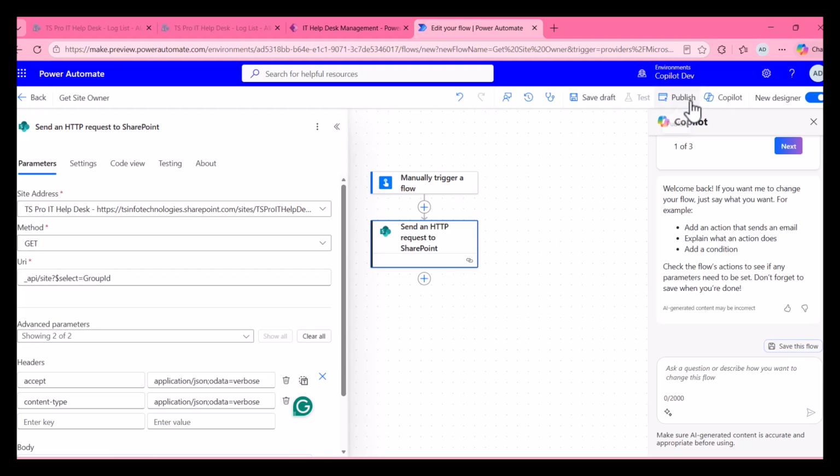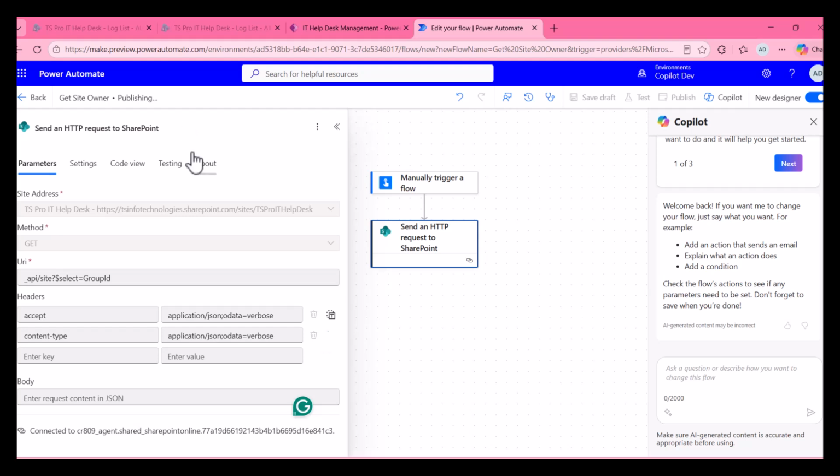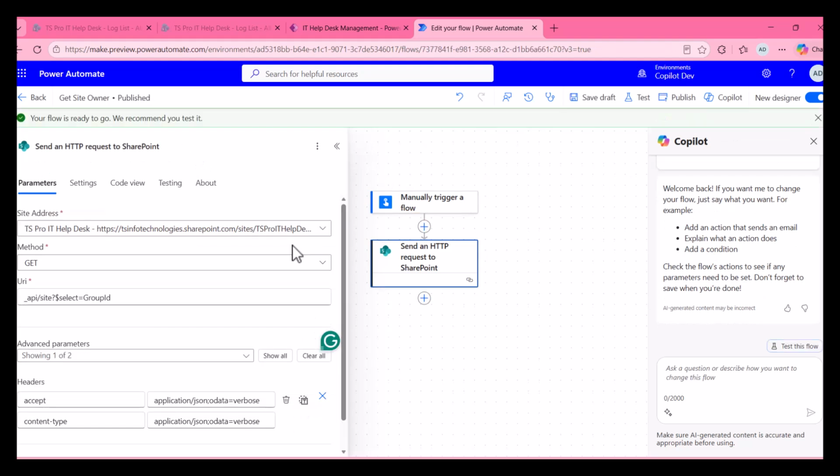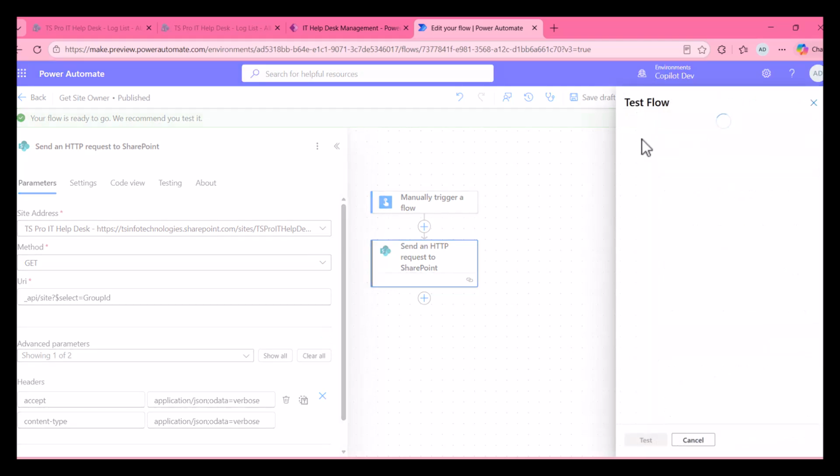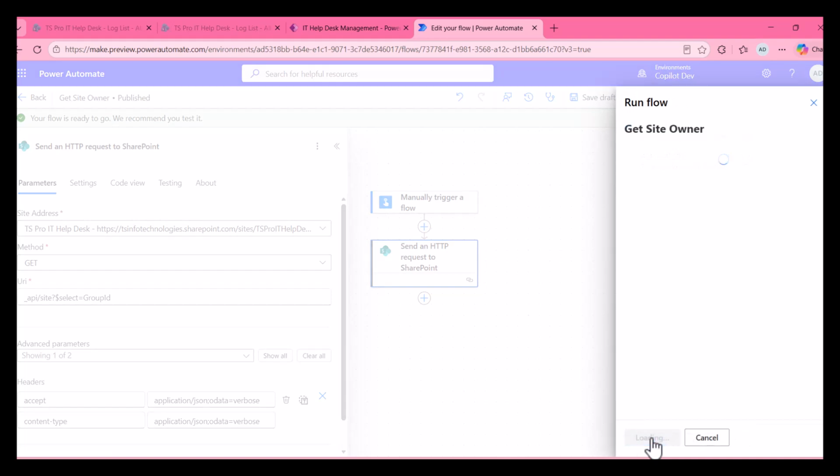Now I publish this whole flow. Now what I will do, we will click on test, manual, then test. Basically here I want to check whether this URL is working correctly or not, and whether it is giving that group ID or not.